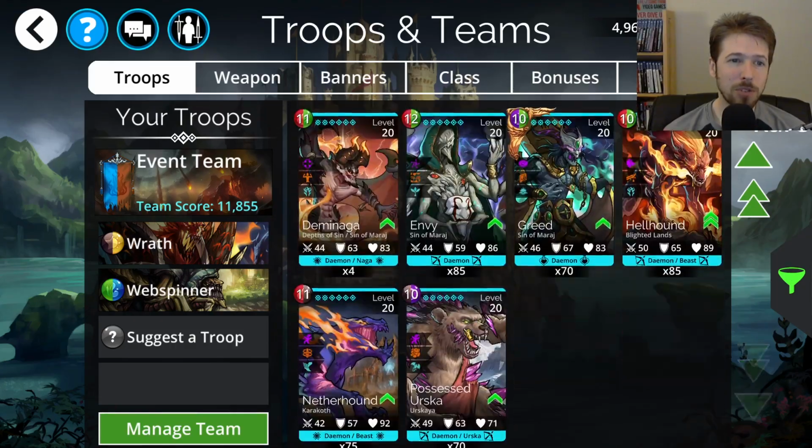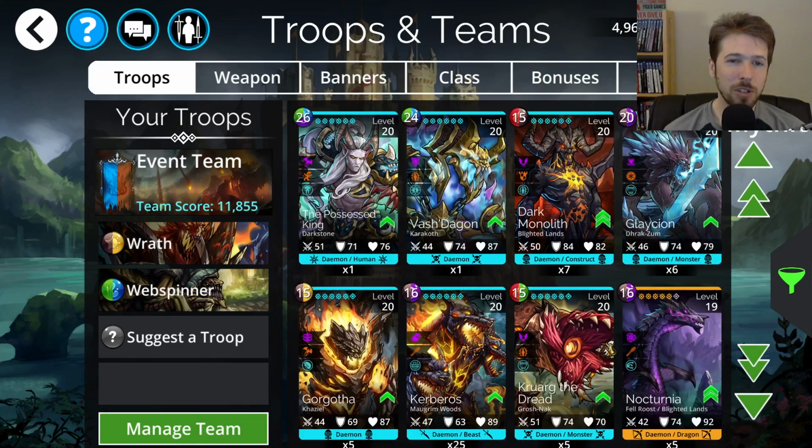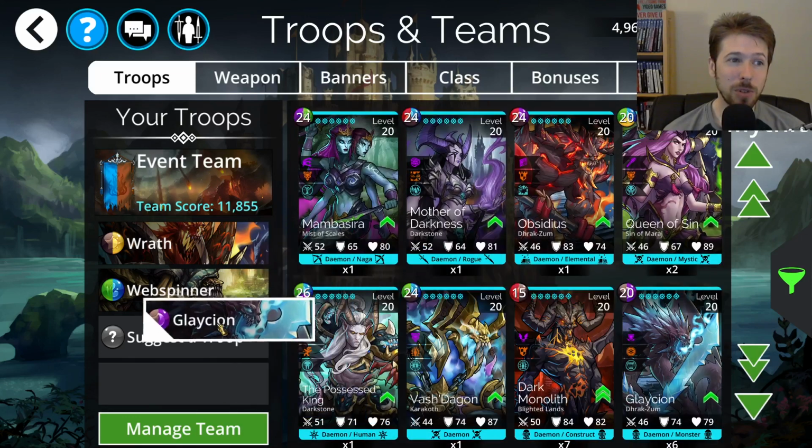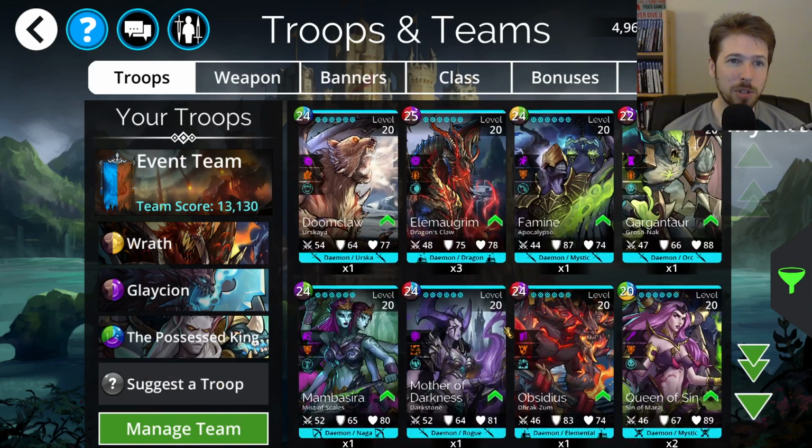As for a weapon, we'll have to check that out too, because we could use a doomed weapon that has skulls. We also have Glaceon. That's a good thing there. We got the Possessed King. We can take the Web Spinner out for now.